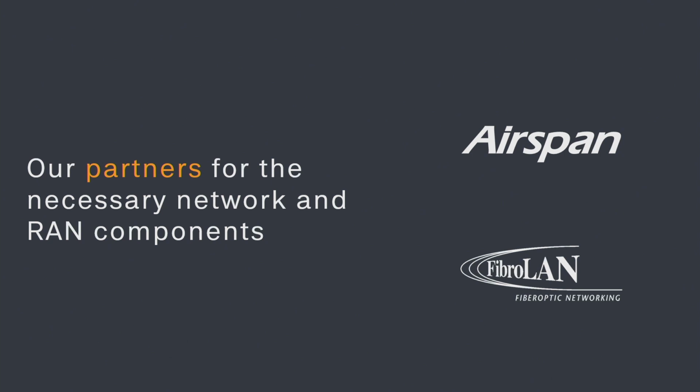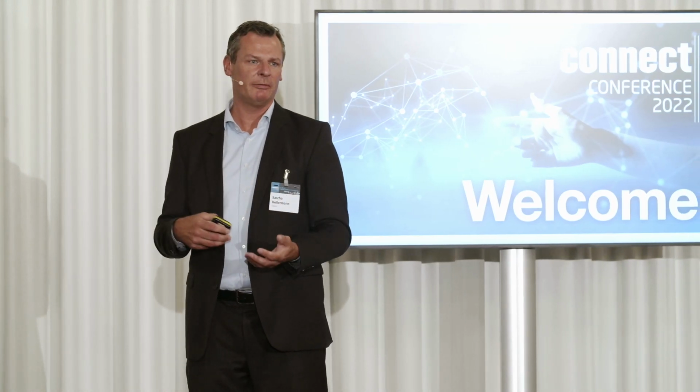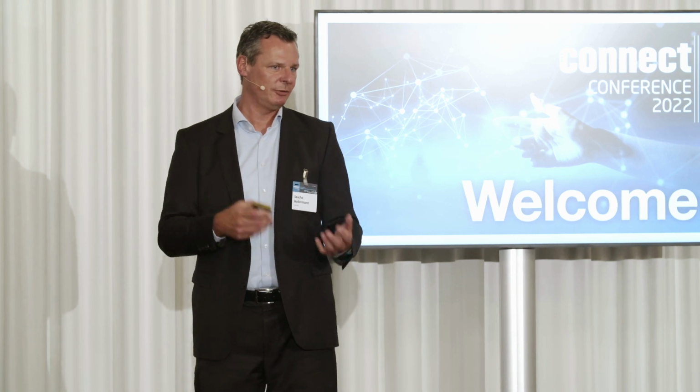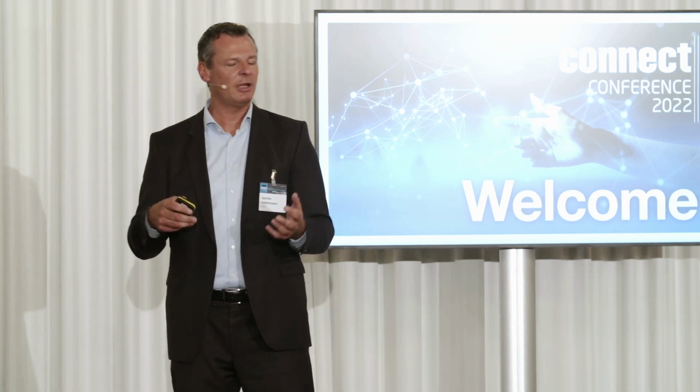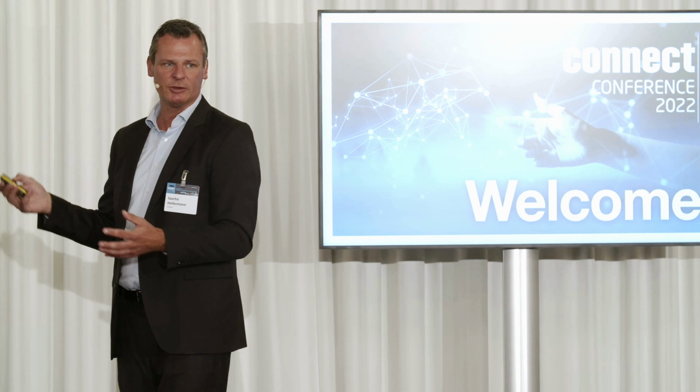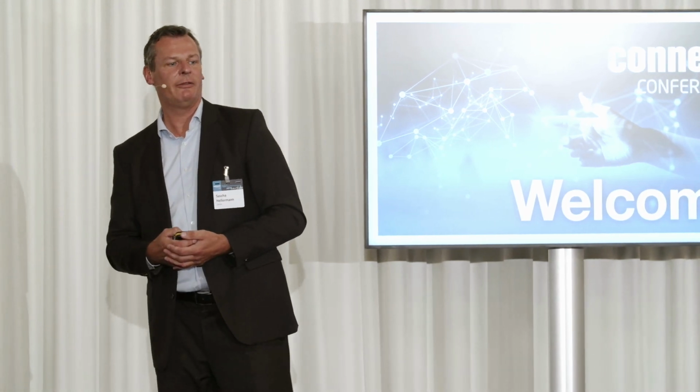But as I said, we are an IT solution provider. We are not providing or manufacturing hardware. We do have strong partners. Airspan is the partner of choice for the Open RAN radio equipment, and FiberLAN is the partner of choice for the time-critical, high-performance switching infrastructure you need. Whenever you want to run a 5G mobile private network, timing is crucial. And then you cannot use just any switching hardware. You need special switching hardware that is very, very time sensitive.